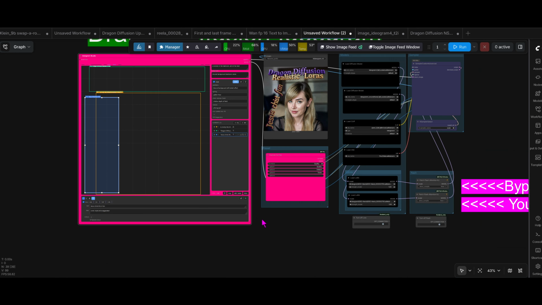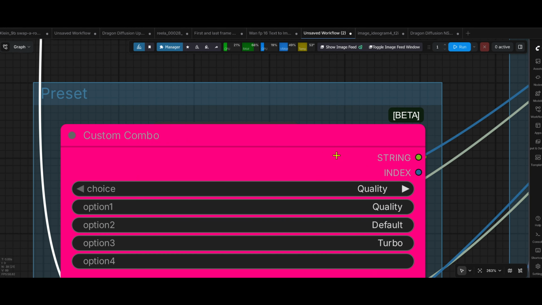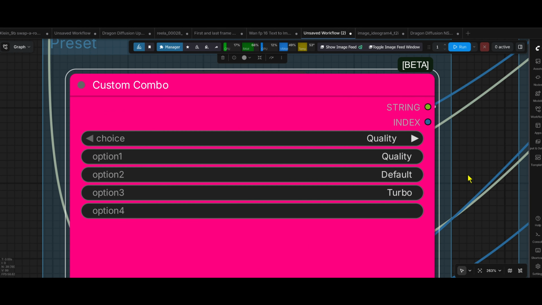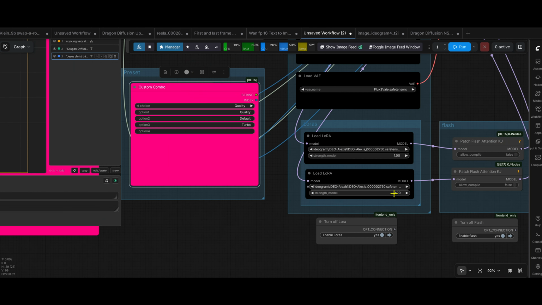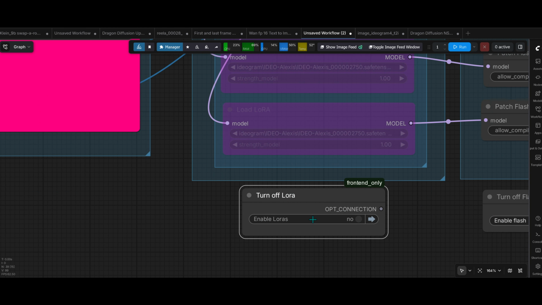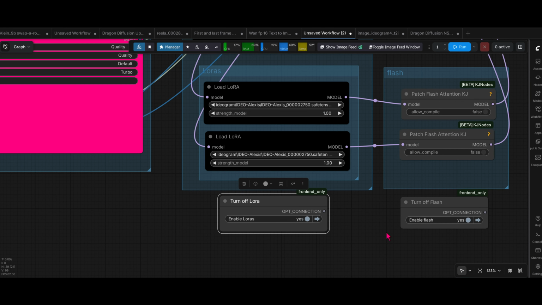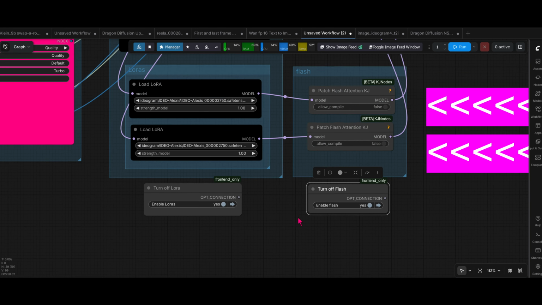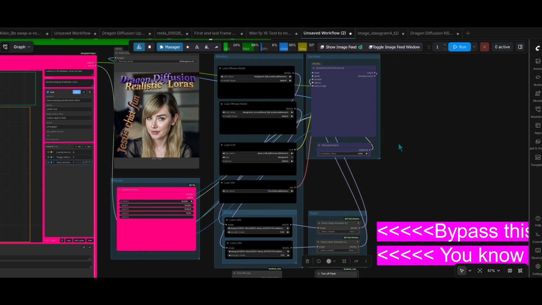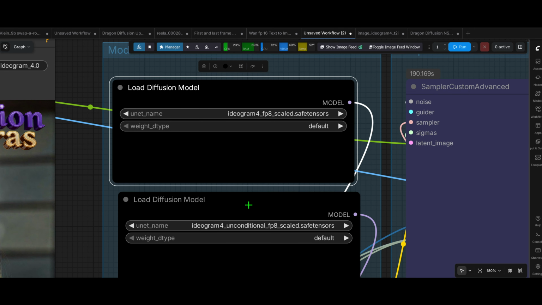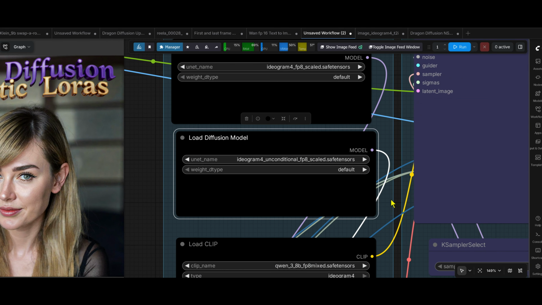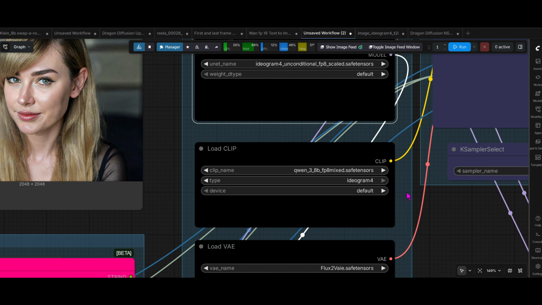This will make our JSON prompt for us. There are 3 modes: Turbo, Default, and Quality. Turbo is 8 steps-ish, and Quality is 48. There is a LoRa section that has to be applied to both of the diffusion models, as there are 2 which both must be used at the same time in Ideogram. I have flash attention nodes that speed stuff up, but only if you have it. The rest of the workflow is simple enough: model loaders, etc.